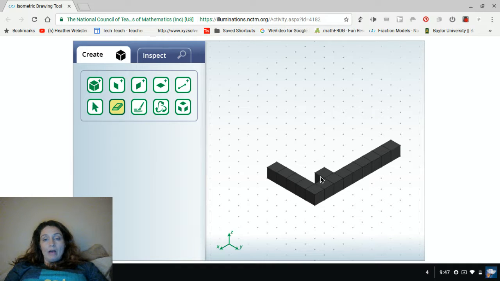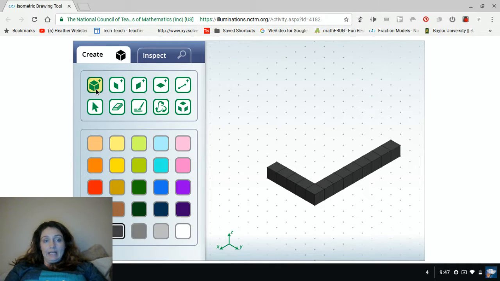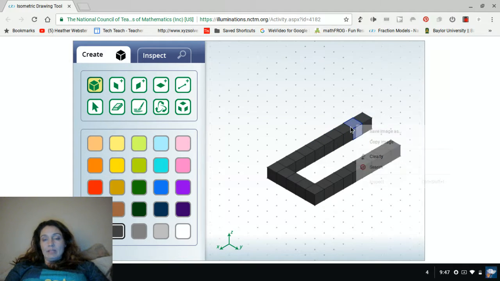I am going to go around and make the outside of my rectangular prism, by making the distance around it, which we would call what? Can someone give me the vocabulary word that we would name that? What did I make that actually? So it is what? 1, 2, 3, 4, 5, 6, 7, 8, 9, 10. So my length is 10. And then 1, 2, 3, 4, 5.